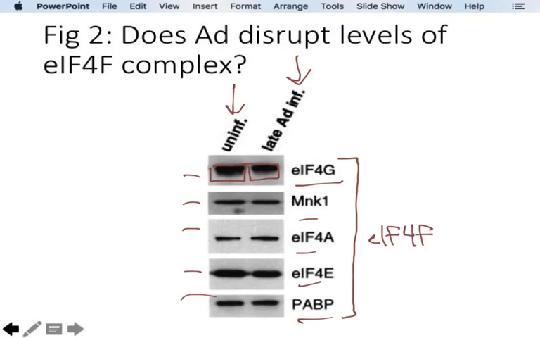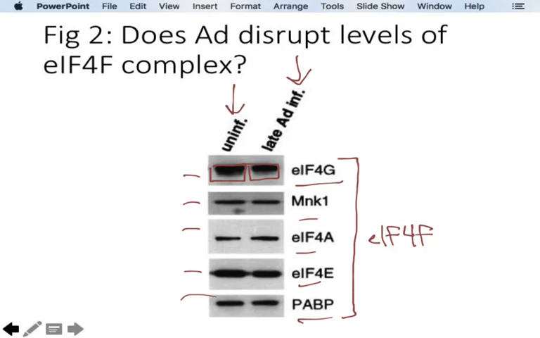Grace, I just had a question. The way I interpreted late AD infection, I interpreted it as after translation. Is that right? You are right about that. So what really is happening is this is after the point at which adenovirus is blocking cap-dependent translation, so after the MNK1 binding, or in this case, the displacement of it.